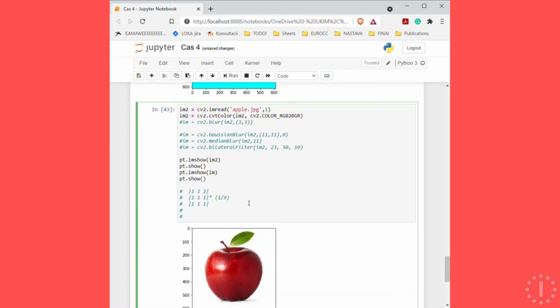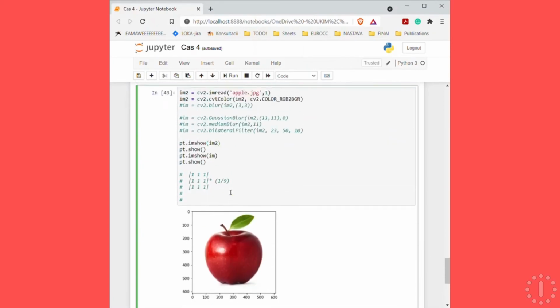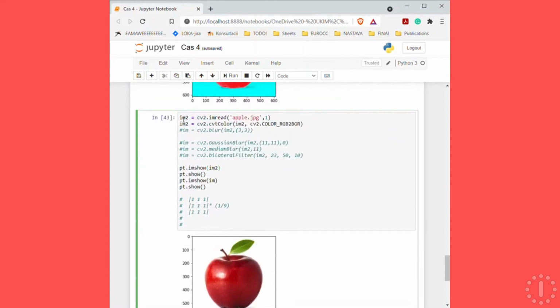Nice thing is that we can actually define our own filters. This is called linear filtering because there is a linear operation between the images. So what we would do is define a filter. In the next image, let me just copy this.